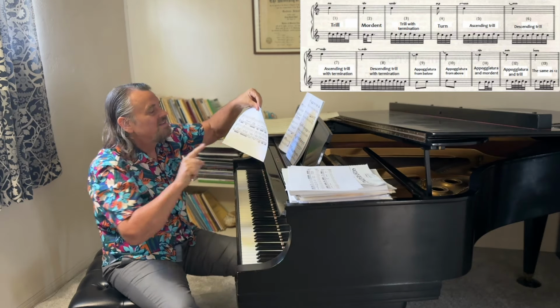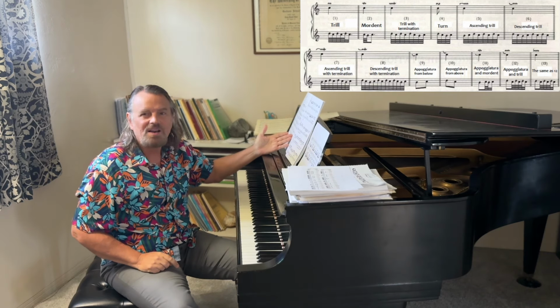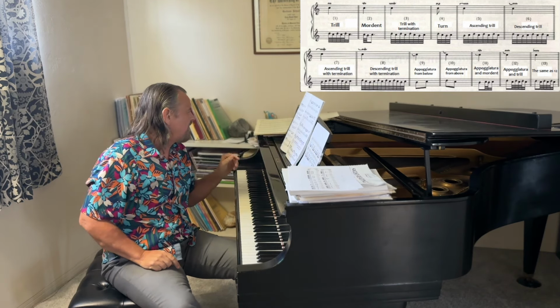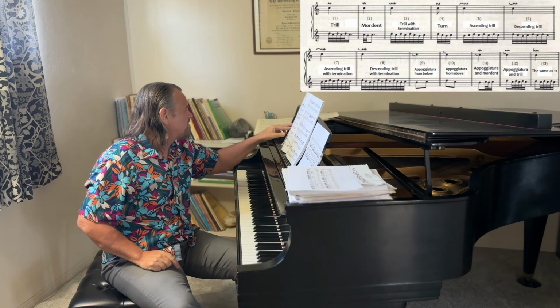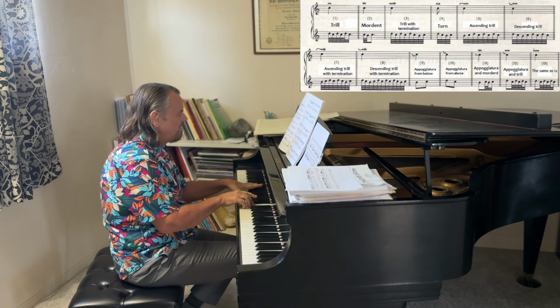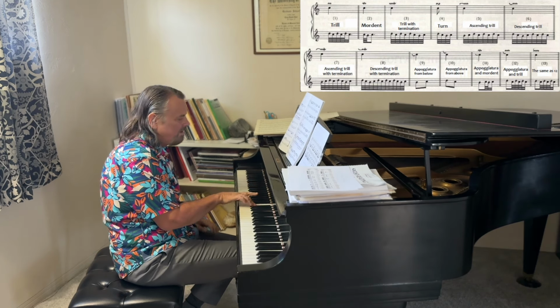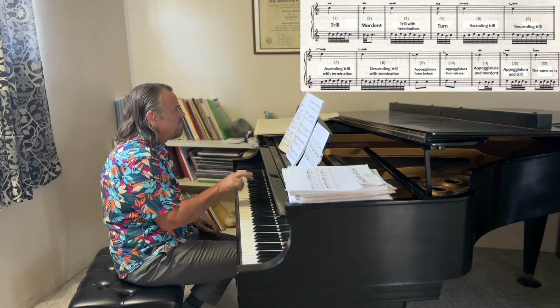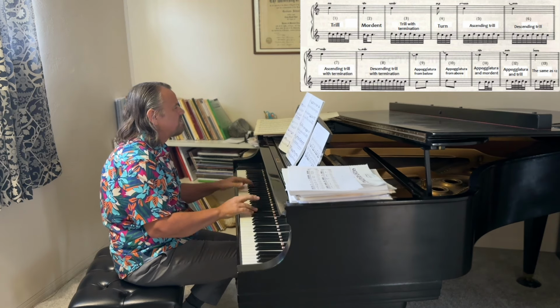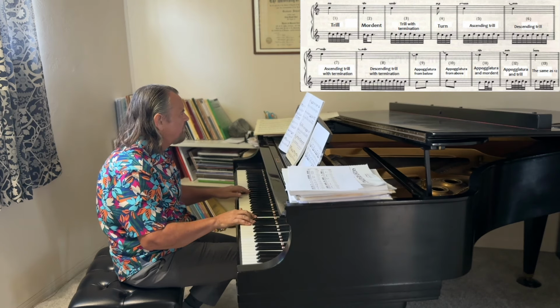Appoggiatura and mordent at the same time. Here we have, once again, the aria from the Goldberg Variations, measure 8. So let's look at measure 8. Oh, I love this place here. Play it without the mordent first. I'll take it from the measure before that, measure 7 to measure 8.